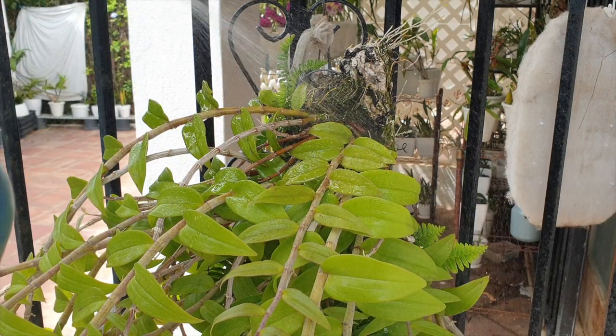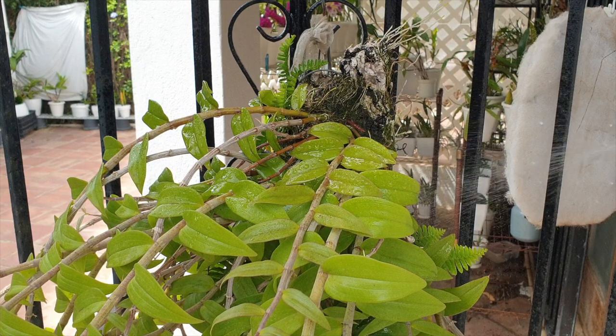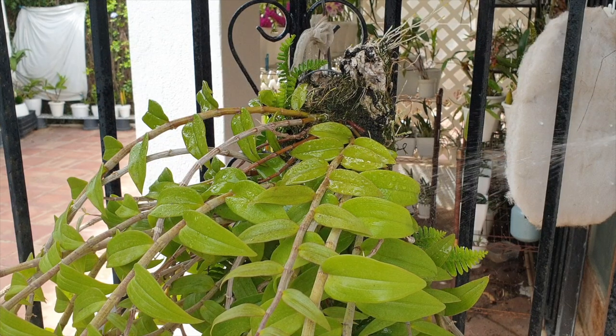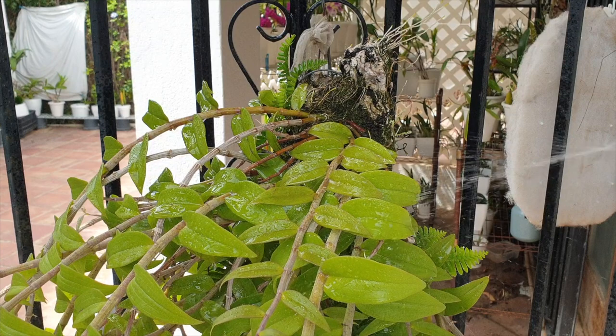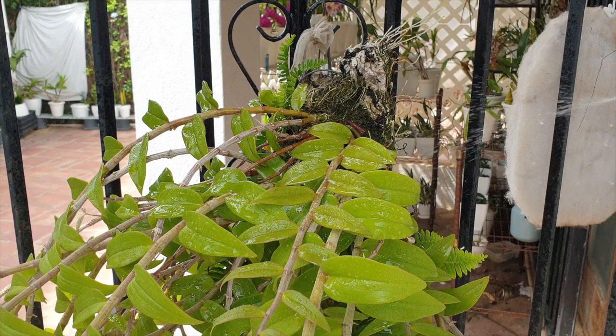This is the safest way I recommend you go about foliar feeding your orchids because it poses no risk to your roots while your orchid can still absorb the nutrients. And it can apply to any climate, any grow environment — indoors, outdoors, dry climate, low humidity, strong wind day, less wind day, high humidity, etc. Staying conservative on the concentration and administering two applications will double the quantity if needed. Usually our seedlings, potted orchids and weak orchids need a break from the nutrients, so we do not do those daily — maybe every second day and probably not two times per day. But our big established orchids in active growth most definitely do.